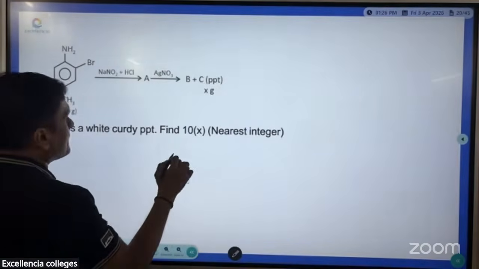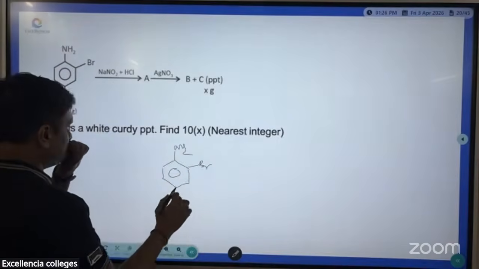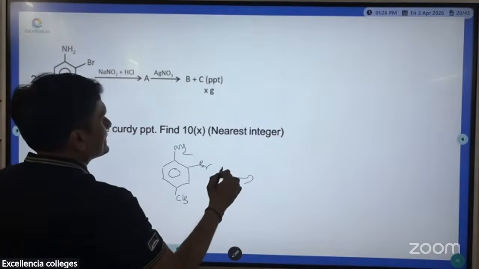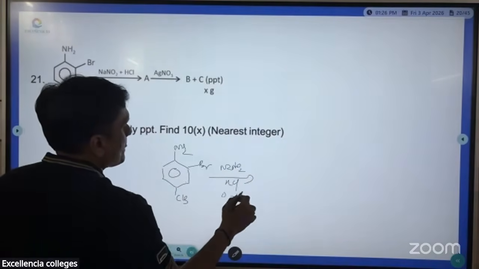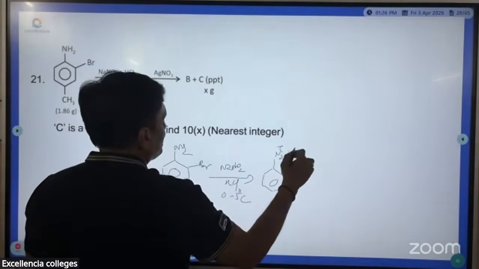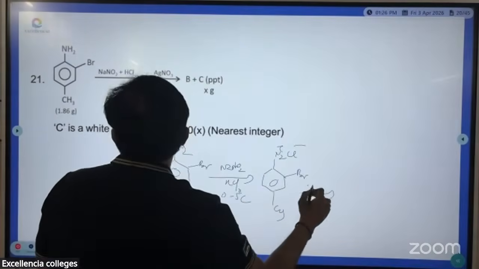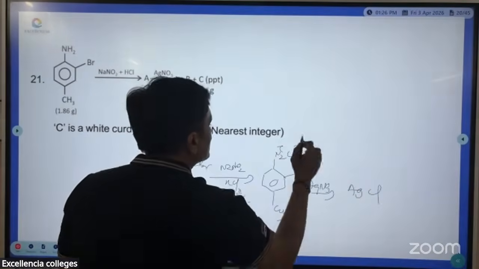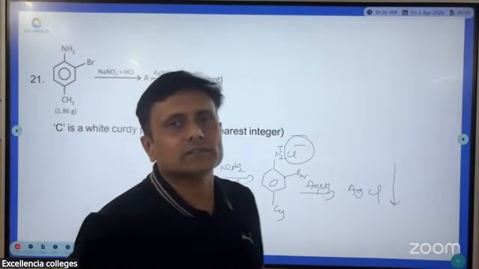Look at this. About the aniline byproduct. Some grams of this is being mentioned. Now, NaNO2 and HCl. Whenever you see NaNO2 and HCl, you guys have to convert quickly into diazonium salt. Alright. And this diazonium salt is subjected to AgNO3, where you will be getting a precipitate of AgCl. Since there is only one chlorine over here, you will be getting only 1 mole of AgCl, isn't it?